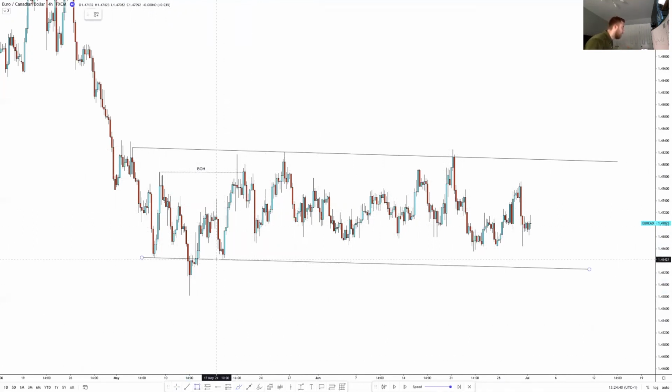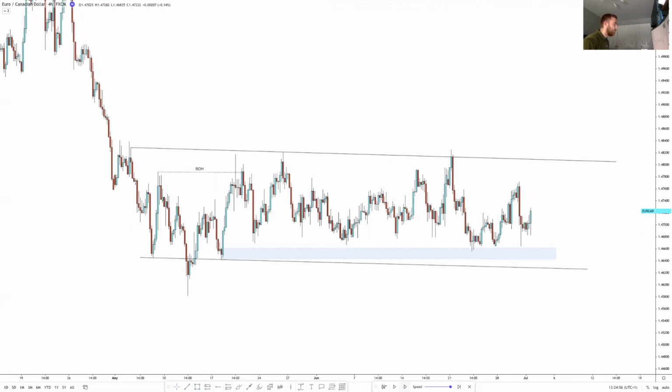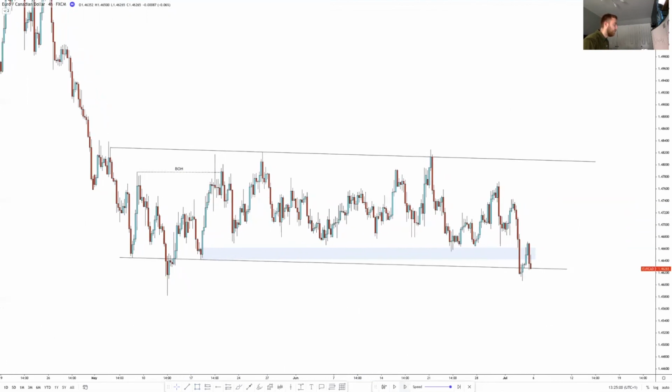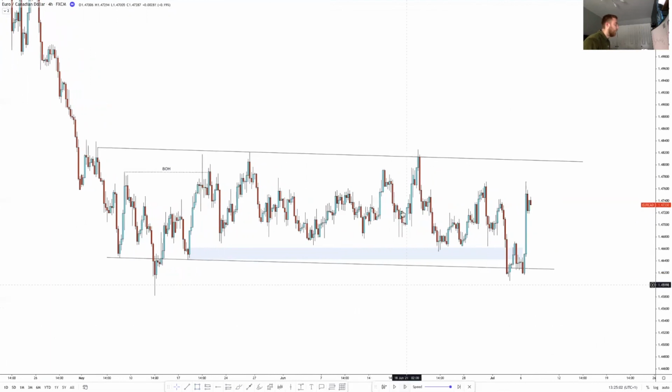So for example, if I draw out our first level, like so, and I drag that across, we can see that price action has already come and mitigated that once. And we haven't quite had the push away that we usually want to see, okay? So if we play this out, we see that we push to the downside, and then we push to the upside.